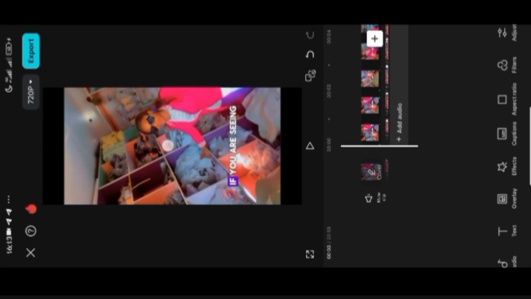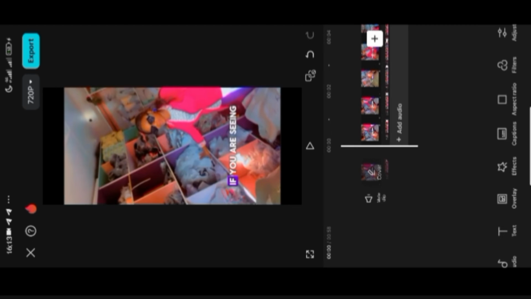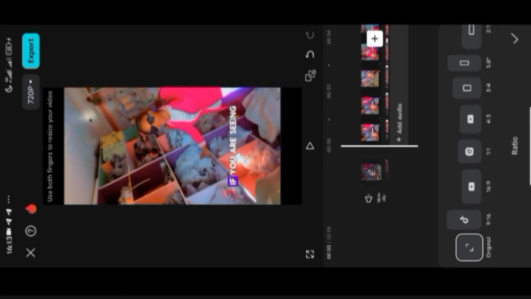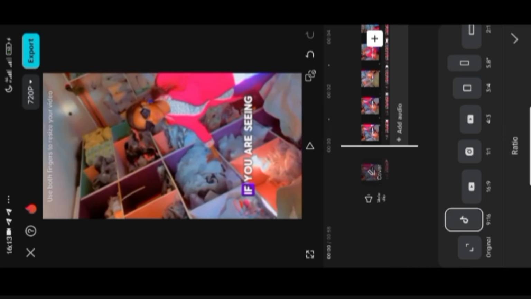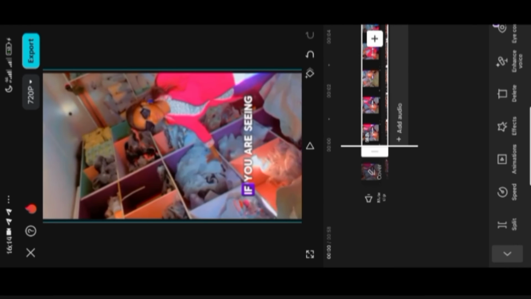You see that this video is not filling up the whole screen, right? So what we do is to come here, the aspect ratio down here, we click on it, then we use this first one, like I said. So that is it. Now you see that it is filling up the whole area of the screen, of the size of the particular screen.